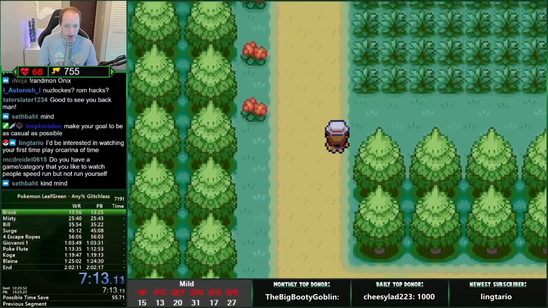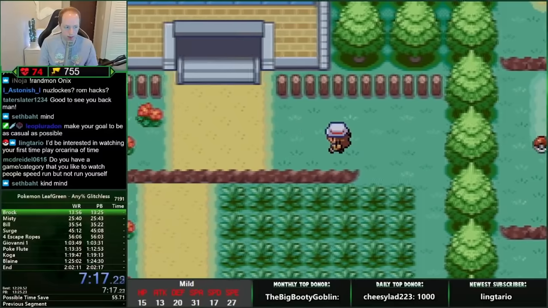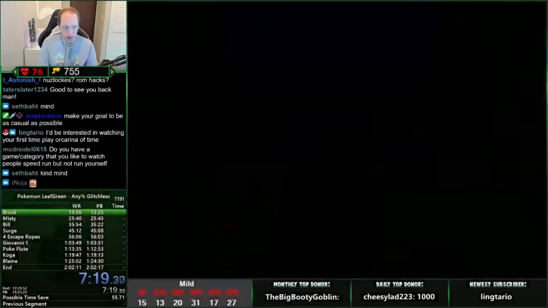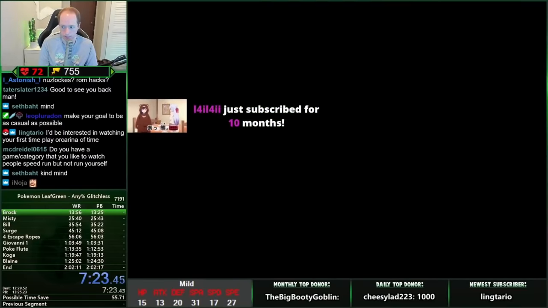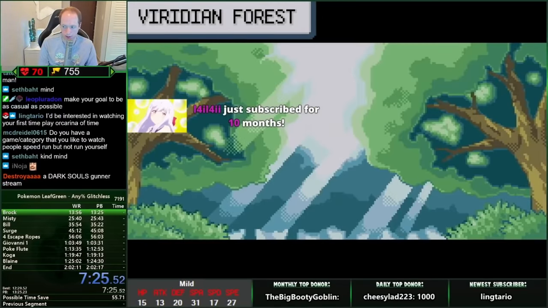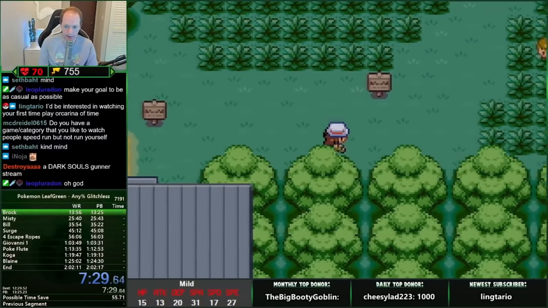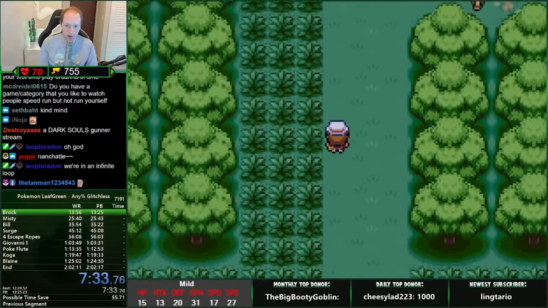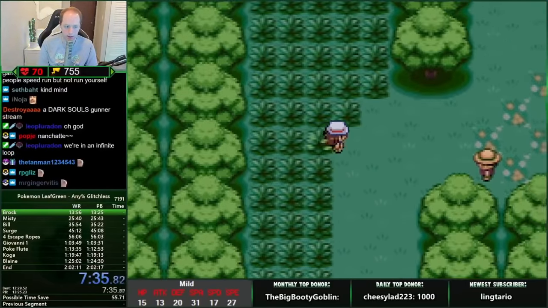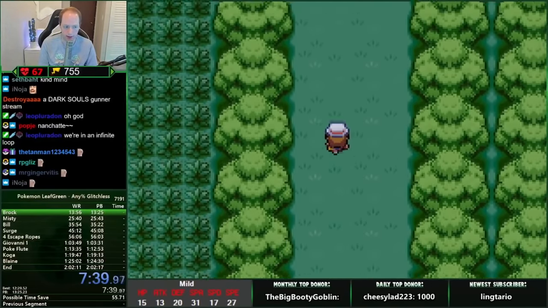Honestly, the Brock split is really important because there's so much variance in it. So this is the forest. The forest actually is unique in that it has 7 encounter tiles where you get the 1% encounter chance. So you'll almost never get an encounter by that trainer there, for example.